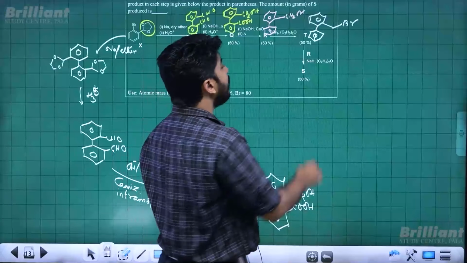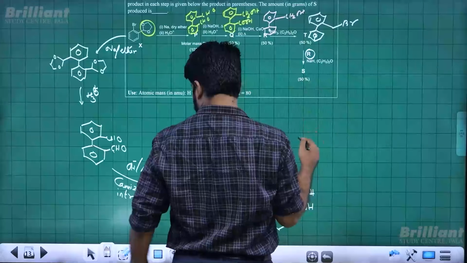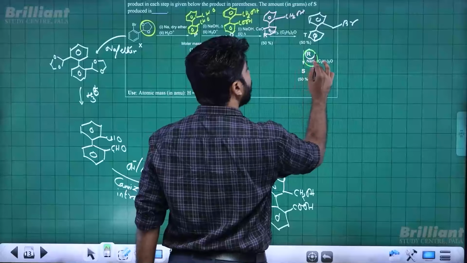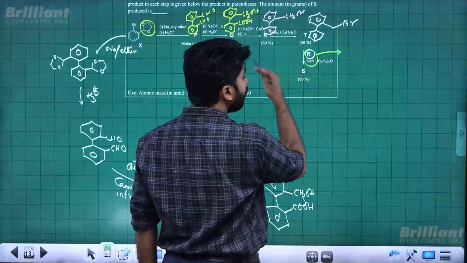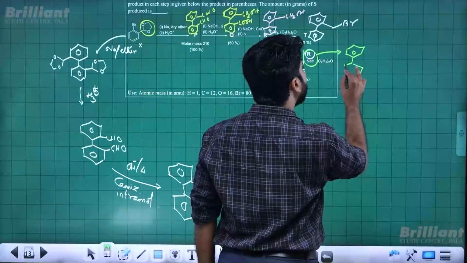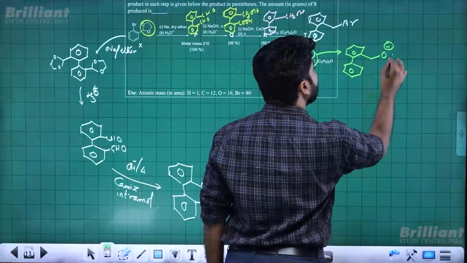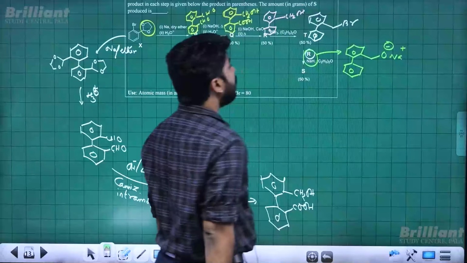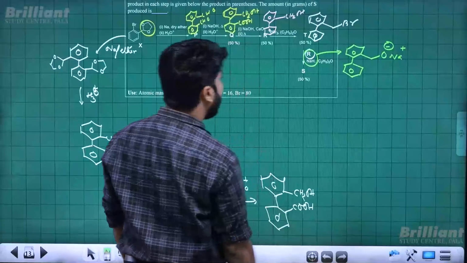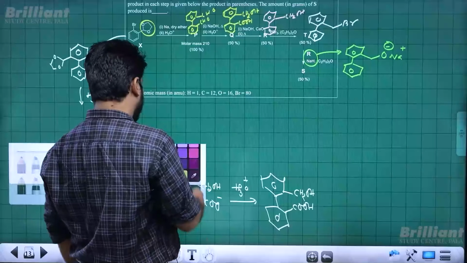Then this is treated with R again. R is this one, in the presence of NaH, which is a strong base. You know, when an alcohol is taken with NaH, a strong base, it forms the alkoxide, which shows the acidic property of the alcoholic unit. Okay, this is the structure obtained from the reagent combination R with NaH. It's not NaOH, it is NaH.